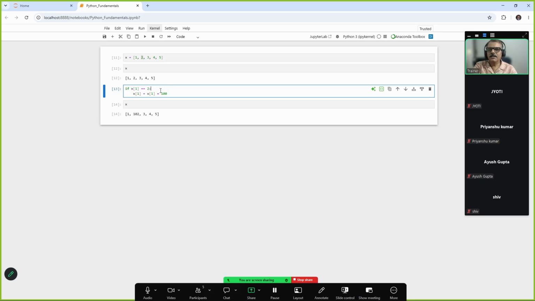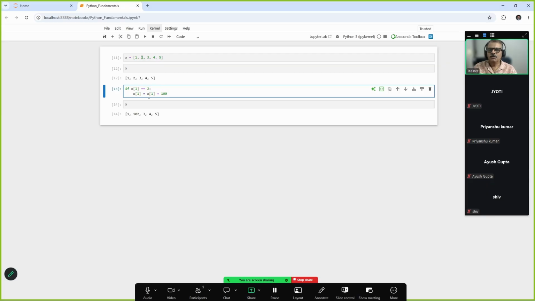This condition says: if x of 1, the value at index 1 which is 2, is equal to 2, yes, true, then add 100 to the current value at that index.